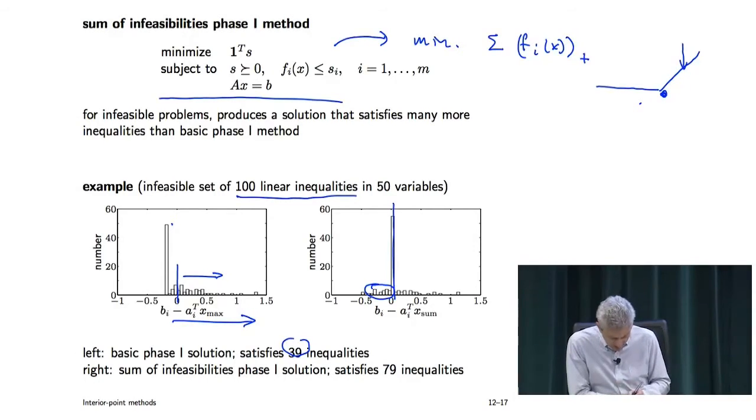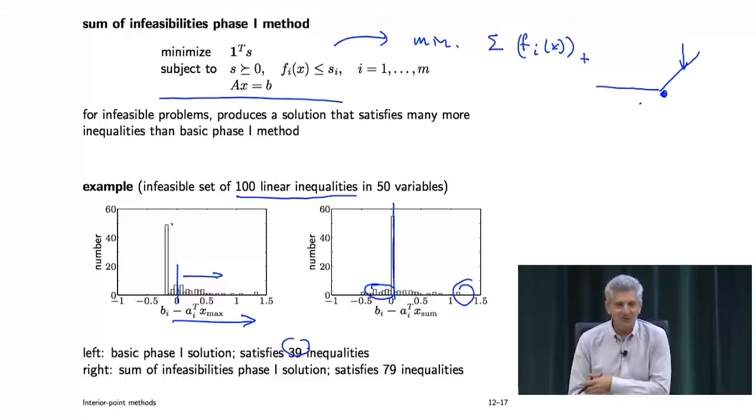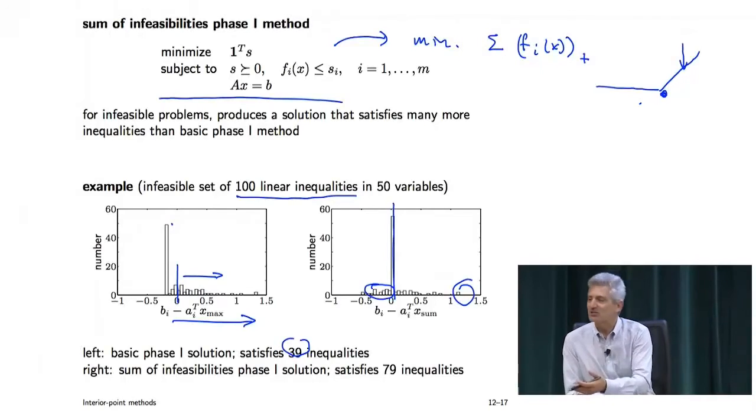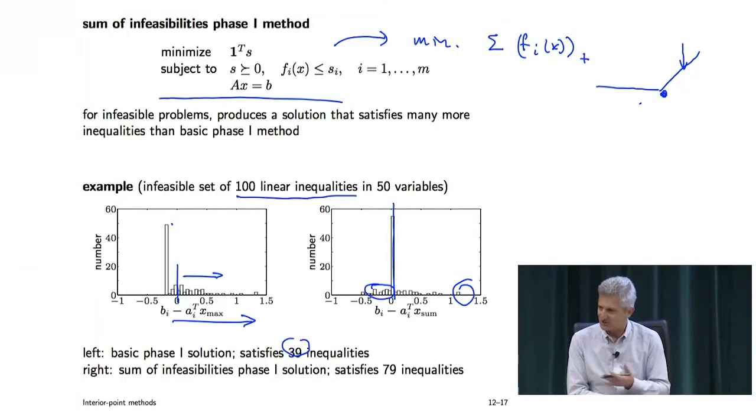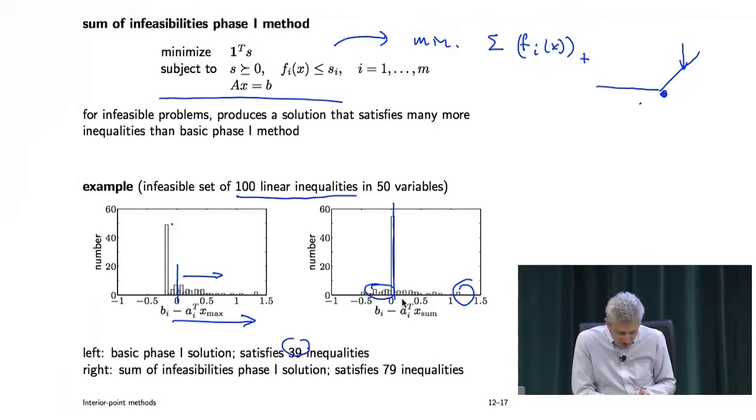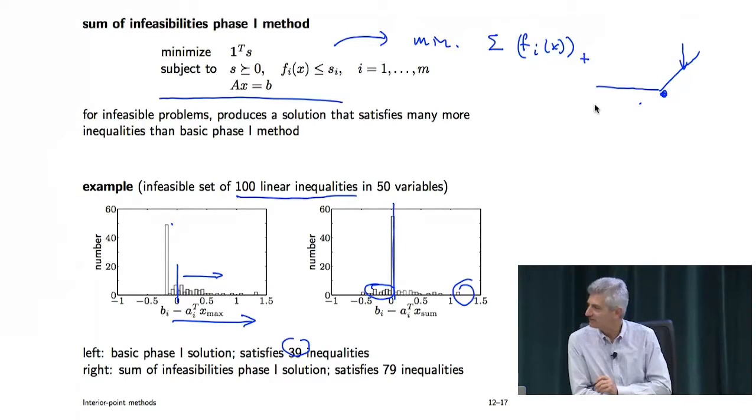Everybody got this? And by the way, what would you say about that inequality right there? It's an easy to satisfy inequality. So not only is it easy to satisfy, it's easy to satisfy with a bunch of margin. It doesn't really cost anything, so it's done. Yeah. By the way, there's no incentive whatsoever for a margin to move to the right. None whatsoever, because the slope of the hinge loss is 0 once you've satisfied it, right? So, you could put a small slope on that if you cared, right?